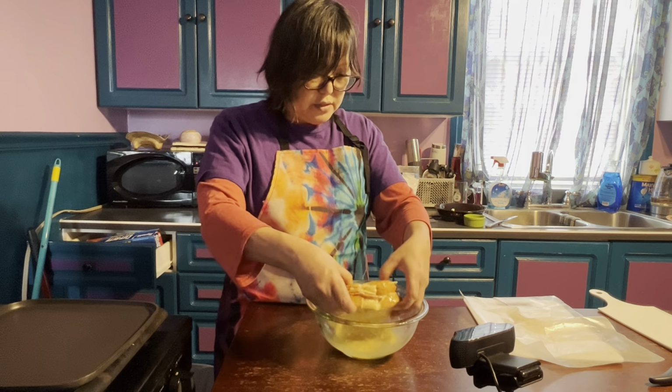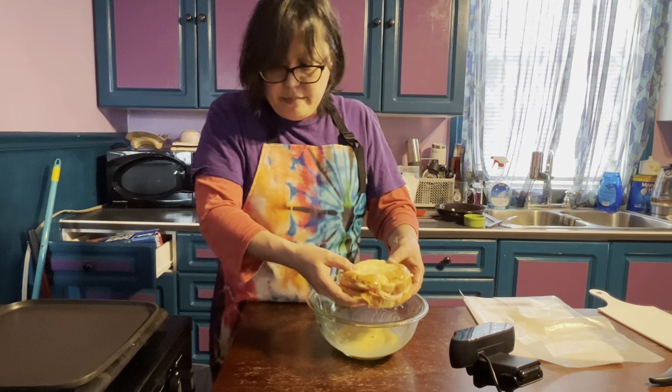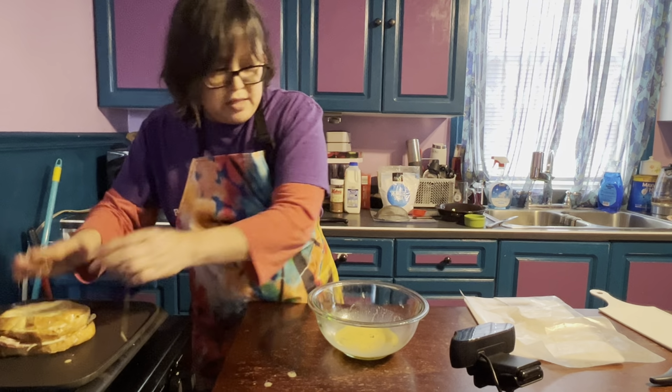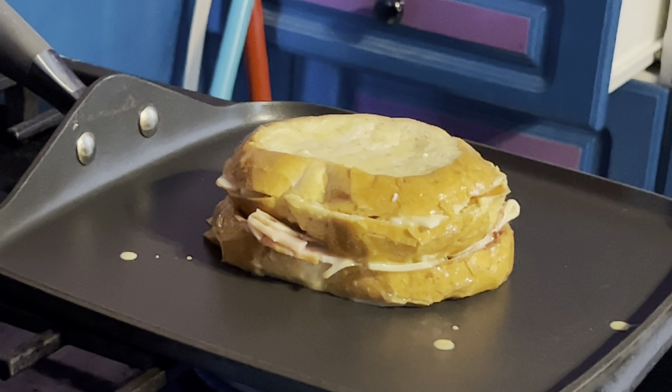That's fun. So then you're gonna take this whole thing, sopping wet, full of custard, eggy dish, and you're gonna put it right on the pan. Okay. You're gonna let that sit there for a second, for a little bit. I'm gonna show you another trick.